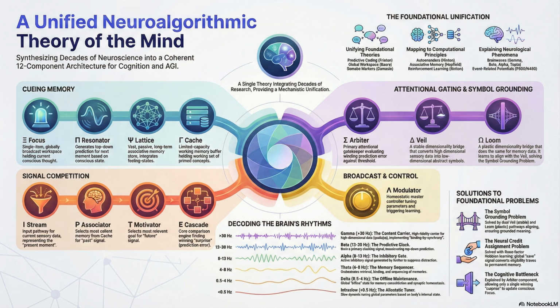Think of it as the continuity machine. It looks at your current conscious state, what you're doing right now, and it projects it forward. It generates a top-down prediction of what the world will be in the next millisecond. Okay, and the paper actually ties this to something physical. Yes, to beta waves, that humming electrical signal in your brain. The paper says that's the sound of the resonator going, the world is staying the same. So that's the prediction coming down from the top.